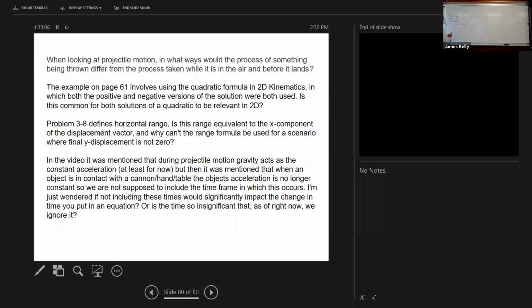Yes, so in this one where the ball was leaving the table, I would say there's an insignificant amount of time from the point where it was just barely touching the table to just 1 nanometer separation between it and the table. I mean, that would be a really small period of time. And when it was 1 nanometer above the ground and when it touched the ground. So we're just ignoring that small amount of time. In fact, we're assuming that amount of time is 0. We're just going to assume it's in free fall all the way until it hits the ground. Really, it's right before it hits the ground, but we're going to assume that those are essentially the same time.